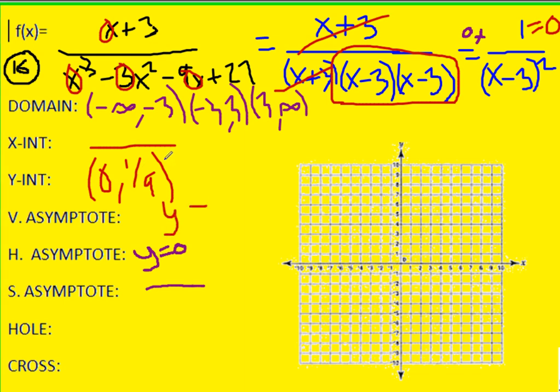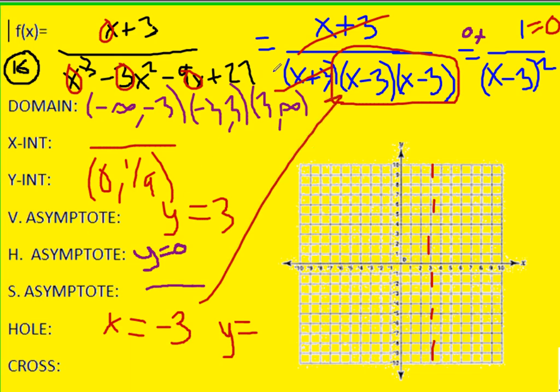Vertical asymptote, interesting scenario here because we actually have it twice in the denominator, but it's the same either way, a vertical asymptote at x equals 3. So I know I'm going to have a vertical asymptote right there. Hole, we said is when we canceled, so x equaling negative 3. I need to find a y value for that, so I do that by plugging negative 3 in here, and you get negative 6 for both, so you actually get 1 over 36, so a really, really small value there as well. And finally, for crossing, we won't cross because our remainder has to equal 0, and it never will.